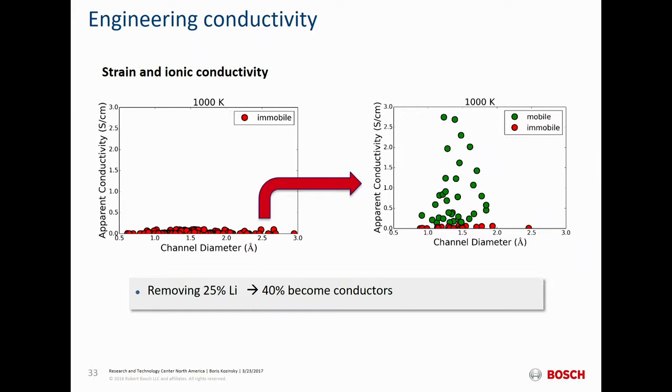So the idea is to make these materials frustrated by extracting lithium, by engineering these frustrated carrier concentrations. And we do find that in this case, you can take 40% of materials that don't even show conductivity and make them into conductors by applying these modifications to the concentration of the lithium sublattice. So this is, I think, a design rule that can be used very effectively in screening materials. It turns out that the lithium carrier concentration is one of the most important tuning parameters for ionic conductivity, especially if you're working in crystalline solids.